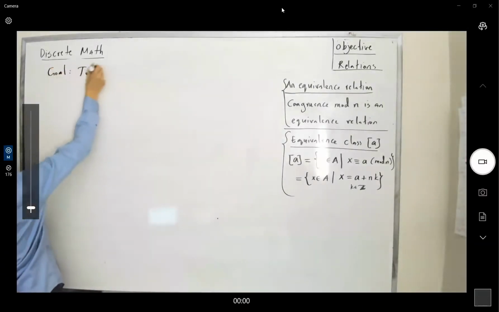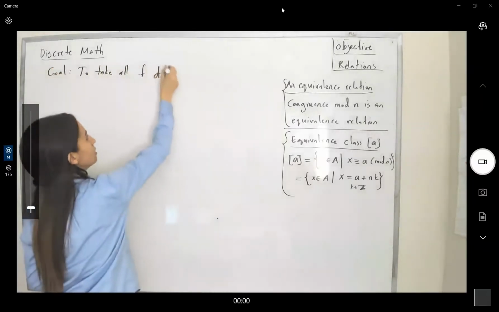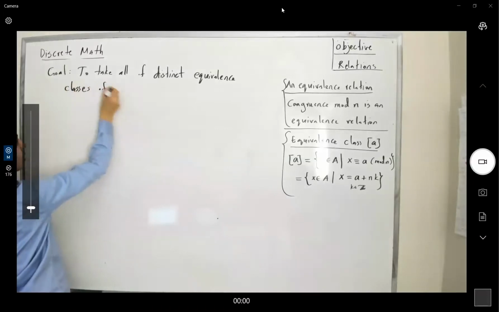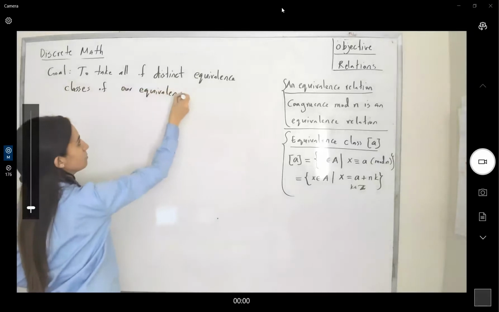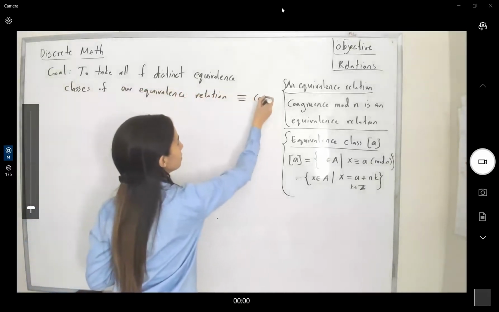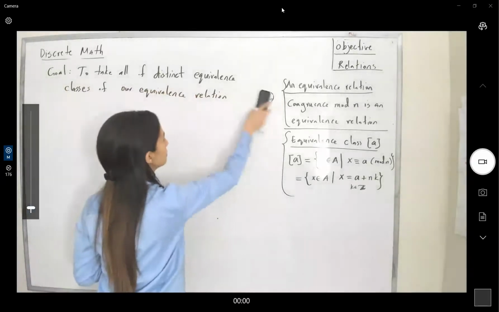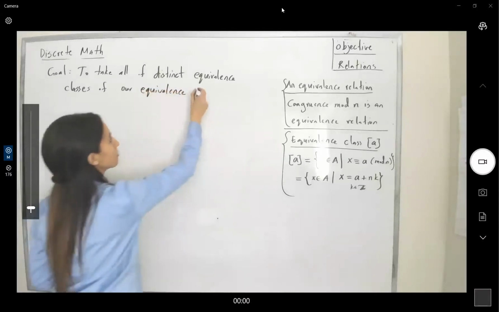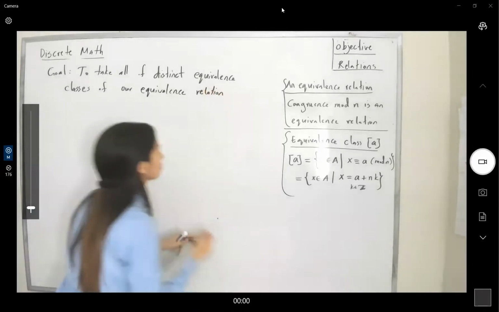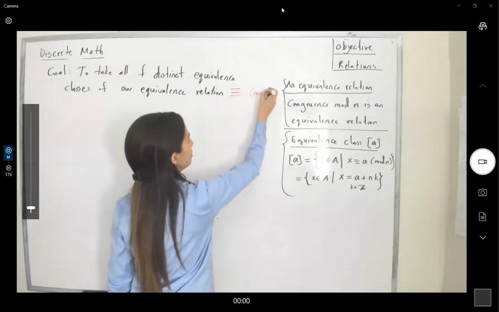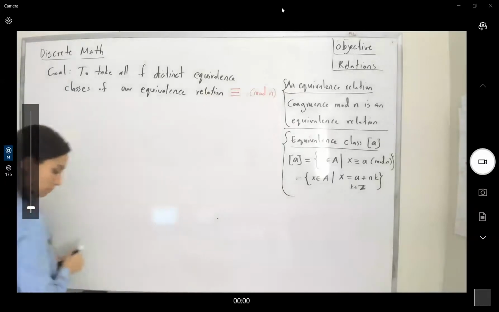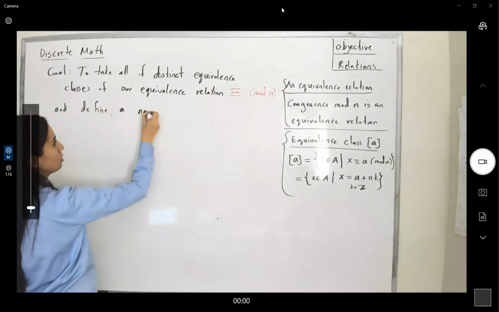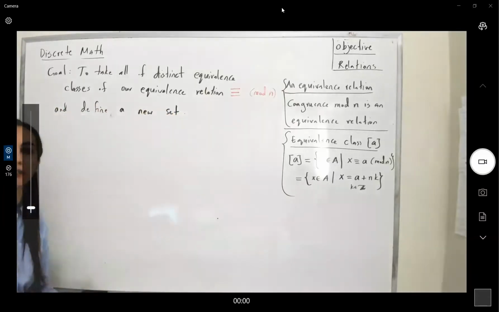Our goal is to take all of the distinct equivalence classes of our equivalence relation, congruence mod n, and define a new set.